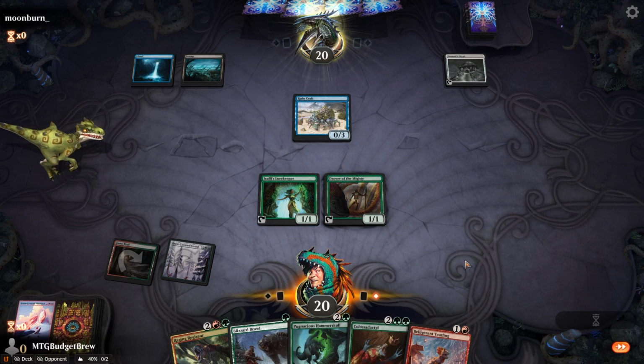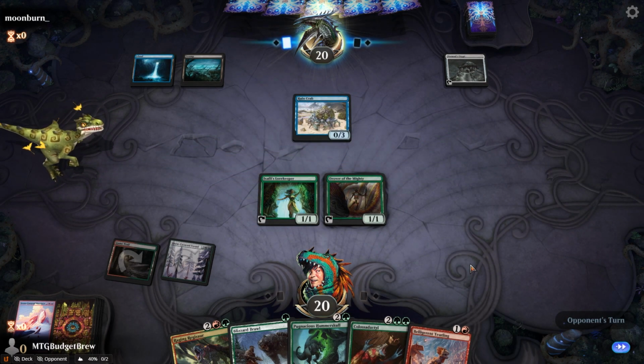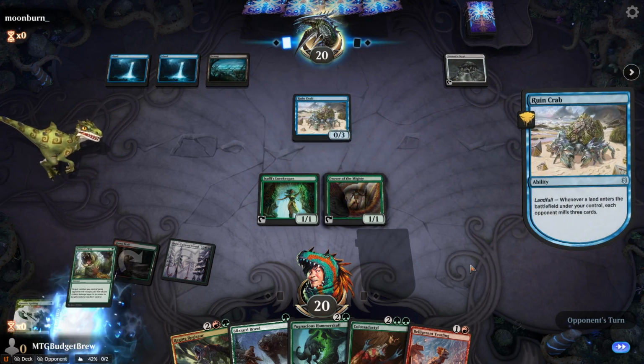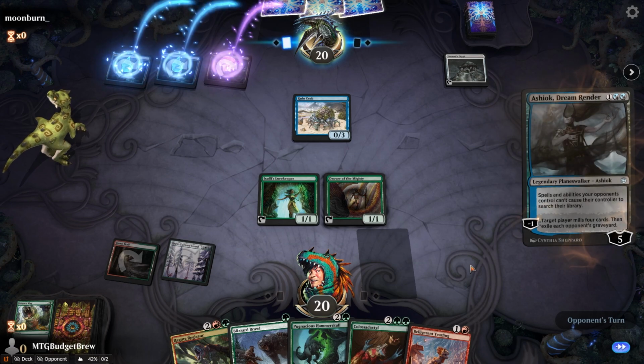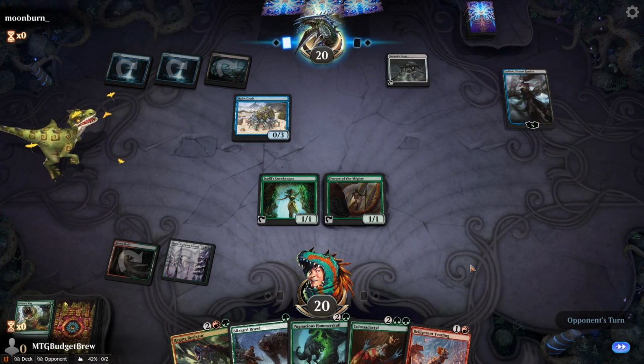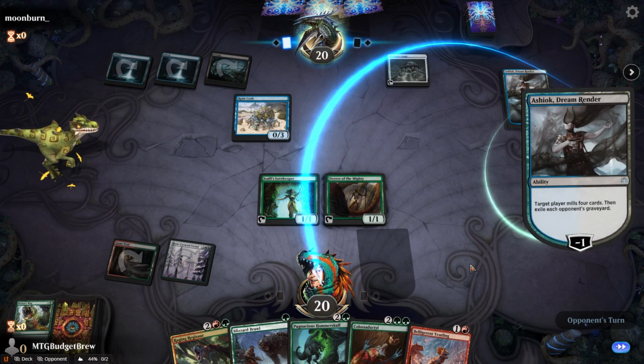Now, we play a Drover of the Mighty. We don't have a land drop for next turn, which is a little concerning, which is why I decided to play another Mana Dork rather than play out the Pugnacious Hammerskull. Our opponent is milling us out. They're doing their thing. They play an Ashiok. That's a little bit concerning.